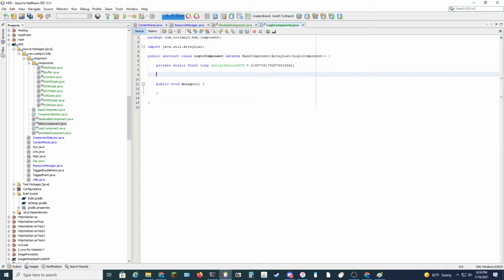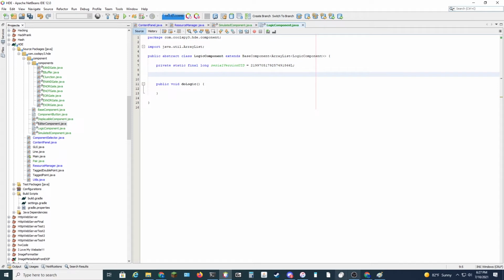It will be able to do two things, which is stepping the simulation and then running the simulation.